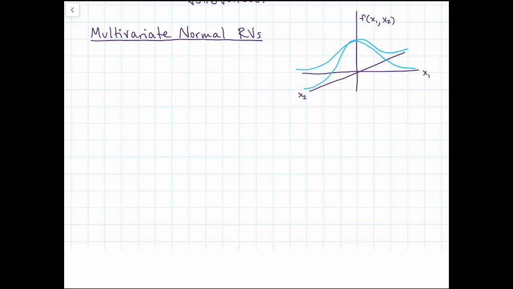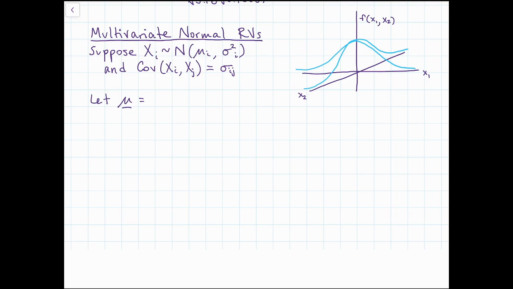So that's the 2-variate case, but we can actually extend it to as many variables as we like. And each one of the variables, if we look at a cross section of this function, is going to look like a beautiful normal bell curve. So imagine we have a bunch of random variables, more formally now, x1 through xk, that are each normal with their own mean mu i and their own variance sigma squared i. So each variable is normal. And we're going to allow these to have some dependence if we want them to. So the covariance of each pair we'll give the name sigma ij.